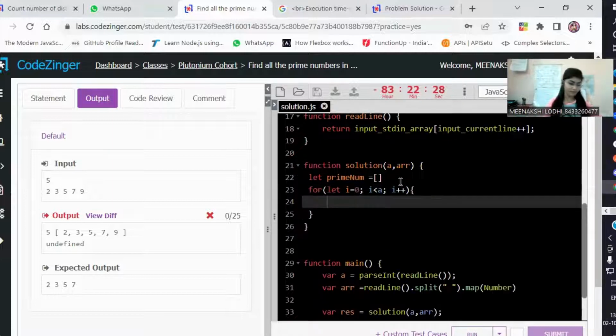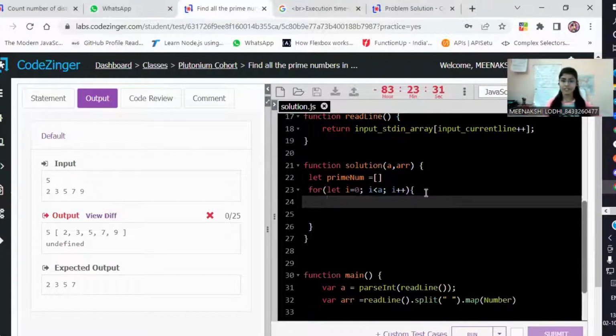Here I am checking the first prime number. We know that the first prime number is 2. If it is present in this array, we will push it in primeNum.